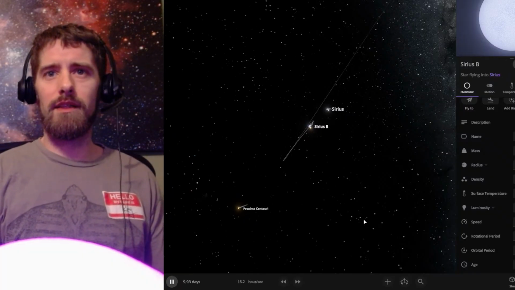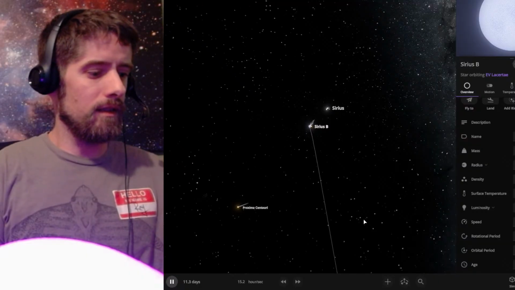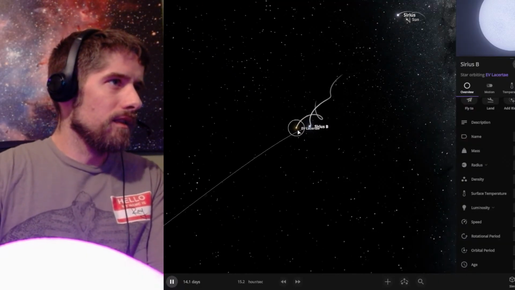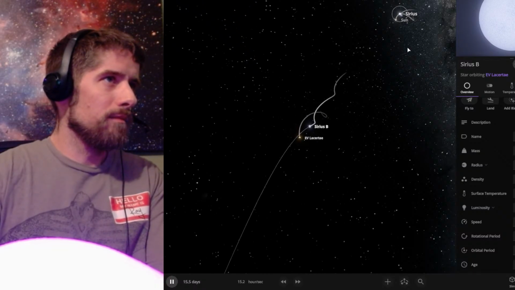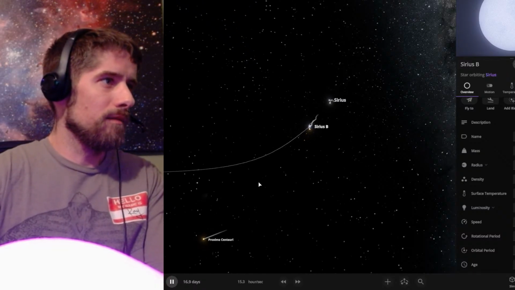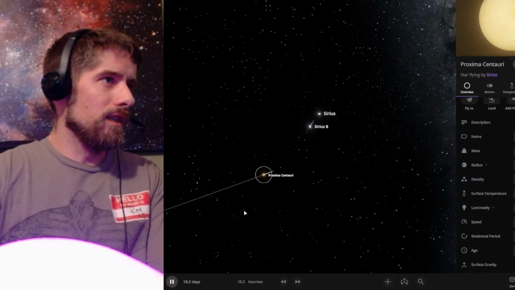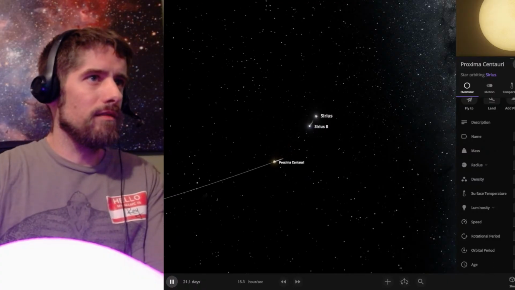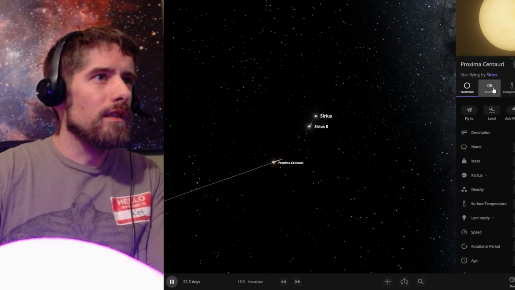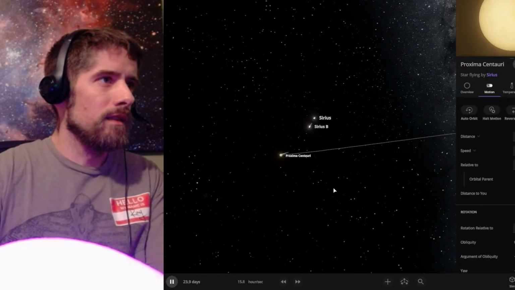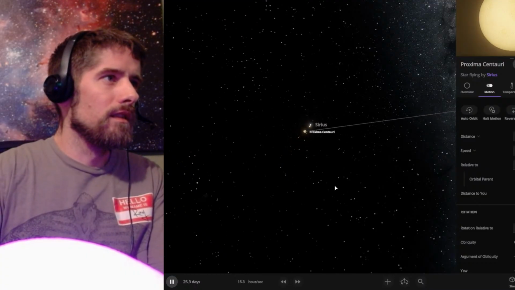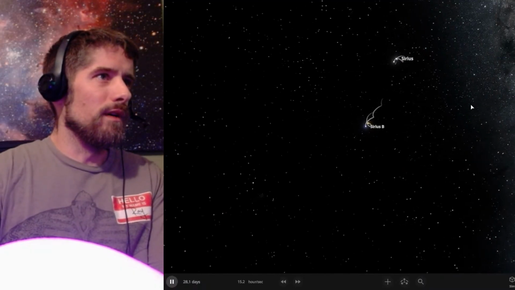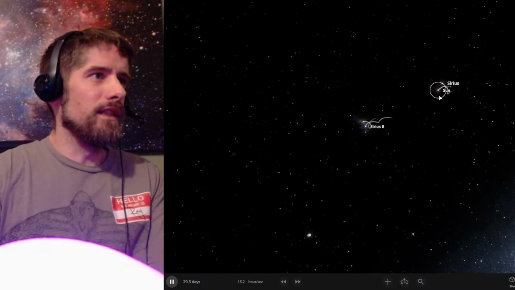Like I said, it's going to depend on whichever body has the most dominant mass. You should see these two pairing off in a binary pair, and these two pairing off in a binary pair. And then the question is, I don't know if I made Proxima close enough. So let's see if we can auto-orbit it. I don't know if that's going to do much. I might have set them too far apart, but this is the general idea.